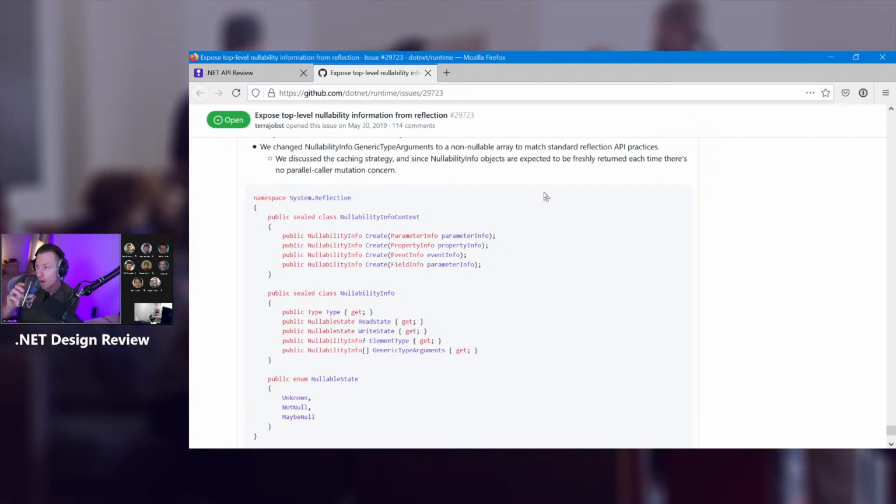Yeah, I think I would be honest and say that the type is int question mark, and if you want to say that that represents itself as maybe null, then that's a starting point. So you basically say the type property nullability info would just return whatever you invoked it on, and that might be int question mark or int. But then the read state and write state might actually tell you something better than not null.